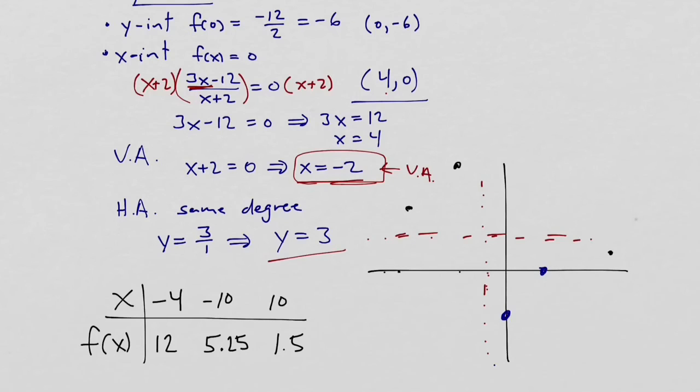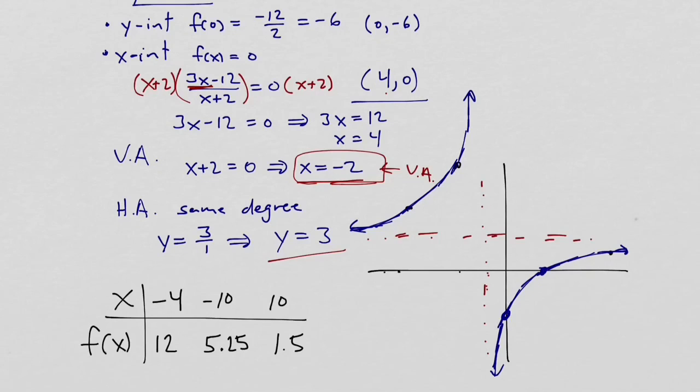So using those extra points, we can feel a bit more confident about the general shape of the graph. Seems like we're going to drop down along the vertical asymptote as we approach it from the right, and then sort of climb up and stay probably below the horizontal asymptote. And then on the other side, we'll be above the horizontal asymptote and climb up along the vertical asymptote as we approach it from the left. We could plot a few extra points to feel even more confident about that.